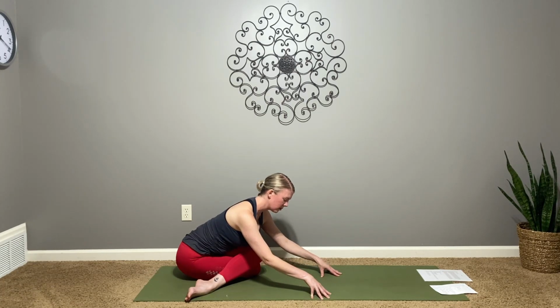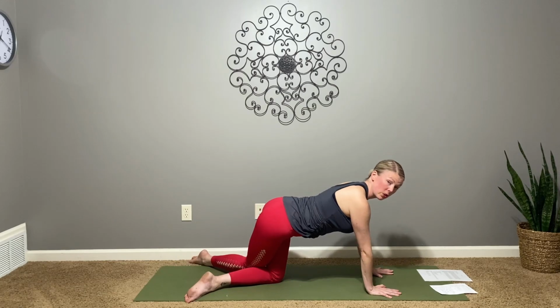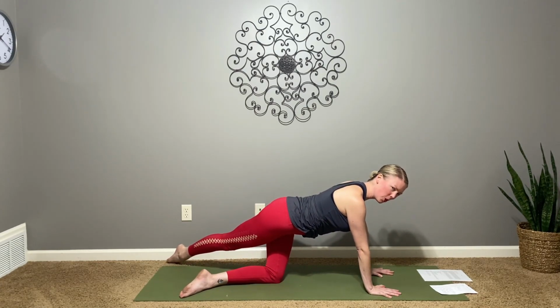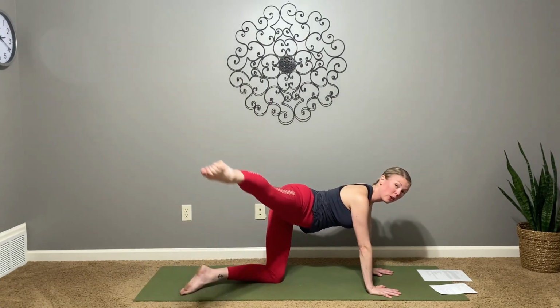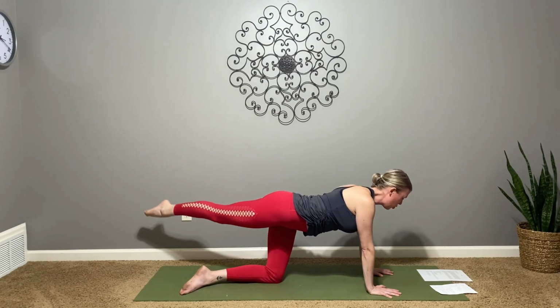2. And 1. Walking the hands forward, and we're going to make big half circles with that right leg. So straighten the right knee. Imagine you have a crayon attached to your right toes, and lift that right leg up, over, and around, making big semicircles up and cross.